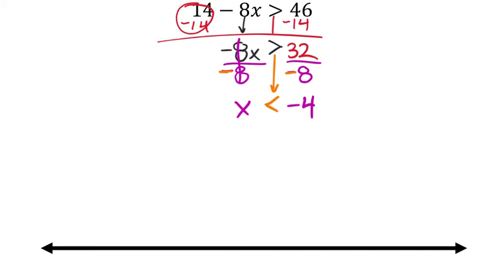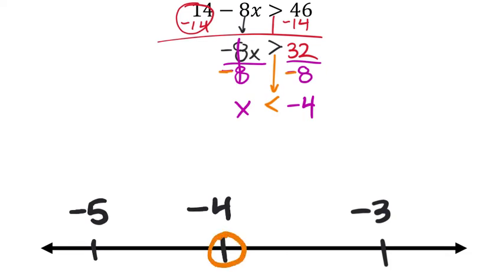So I can go to my graph now. I'll write the numbers above, but negative 4, negative 5 to the left, negative 3 to the right. And I know those aren't equally spaced. And on this one, I got an open circle at negative 4 because it's not equal to negative 4. And this one's not eating the x, so that means the line would go to the left. Okay, now again, if you forgot to flip that inequality right there, you would have had the line going to the right, which would have given you all false statements. Now remember, you could check, you could say, what numbers are to the left of negative 4?